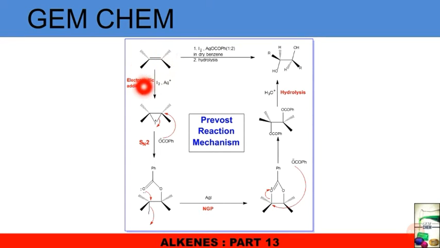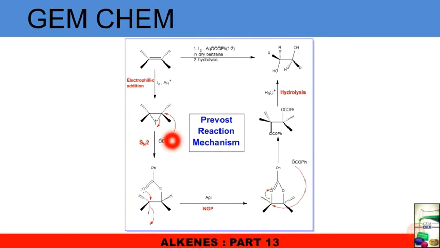Here electrophilic addition occurs, which we have already dealt with. The double bond is donated to the iodine and iodine becomes I+. Now OCOPh has a negative charge on it. This attacks this carbon center and the bond opens up towards the I+. In the next step, an SN2 attack is done, and here neighboring group participation occurs.